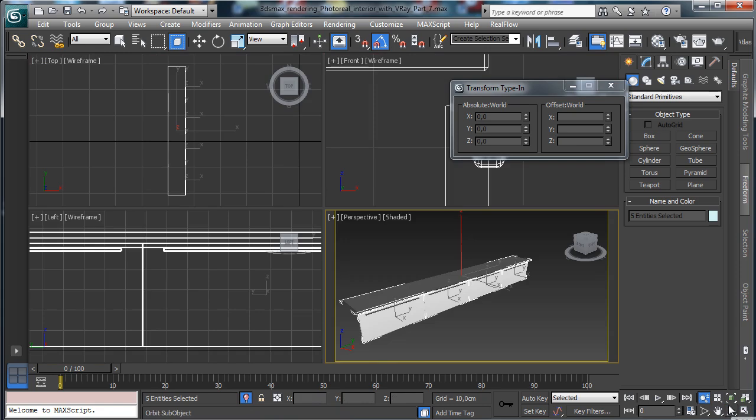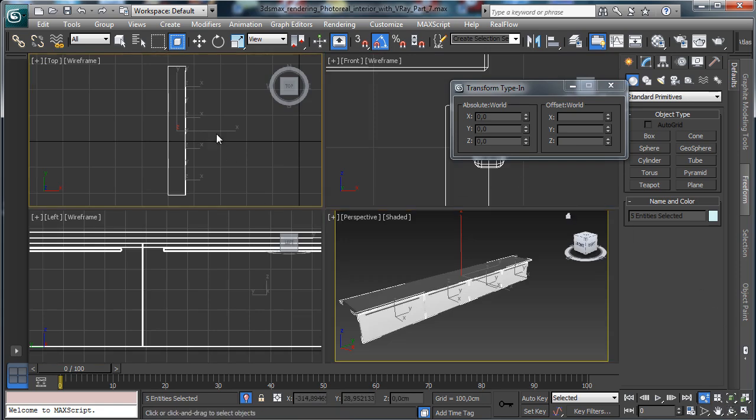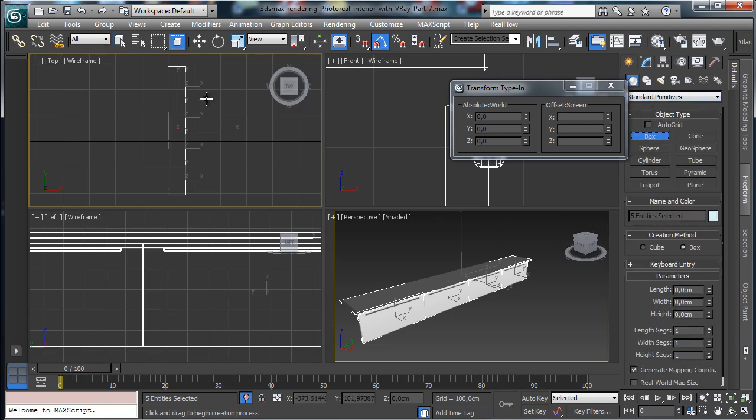Nice. So let's have, for 2 meters, a box.